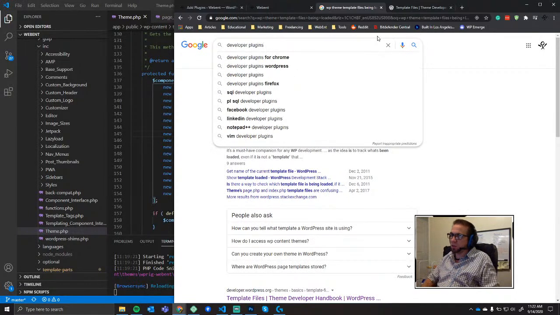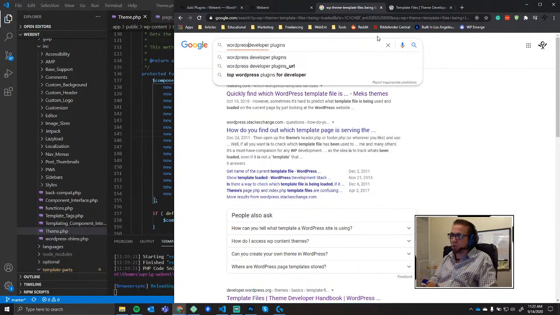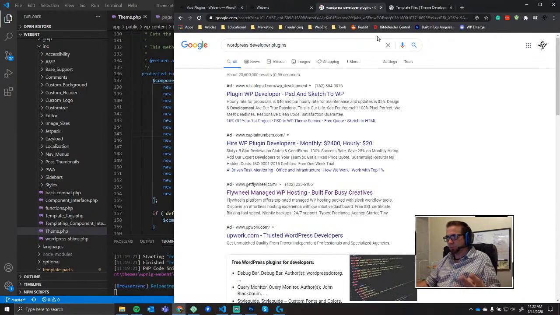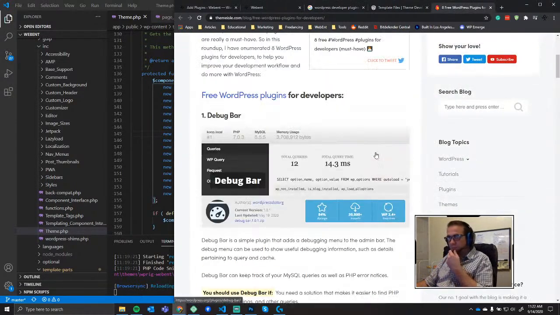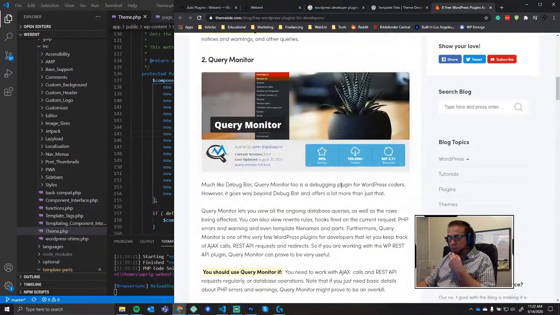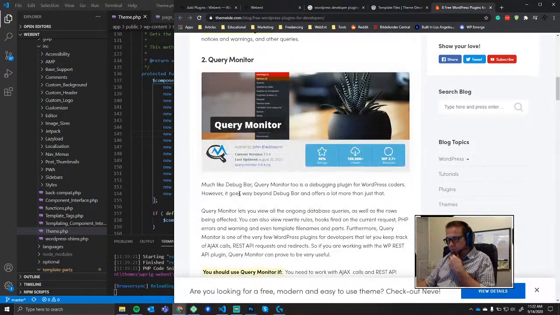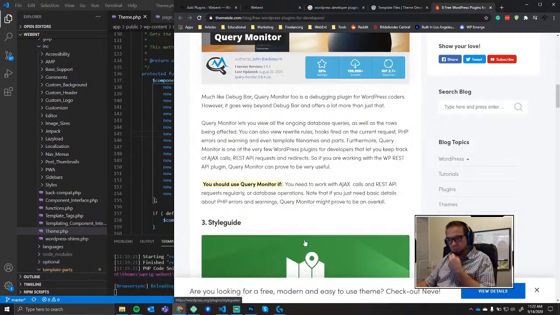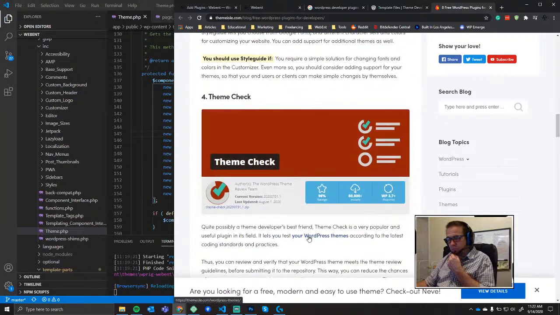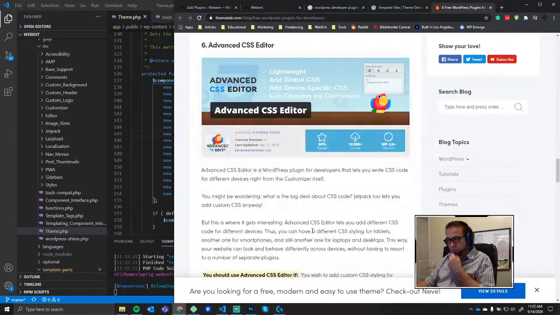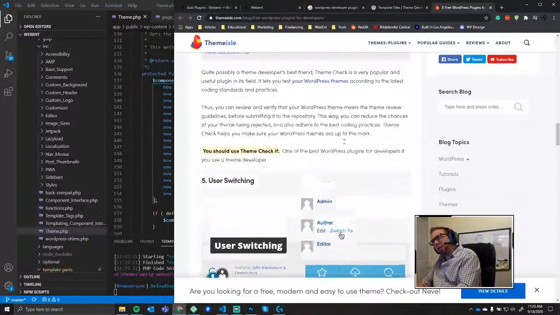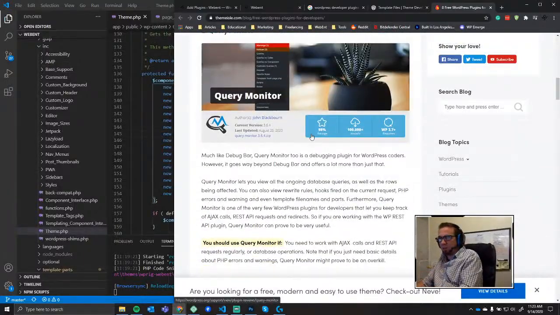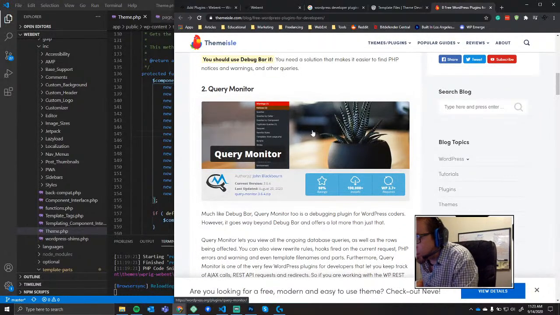Developer plugins. WordPress. There's debug bar, query monitor. I got a feeling like I've never used this, but I think it might do what it is I'm looking for.